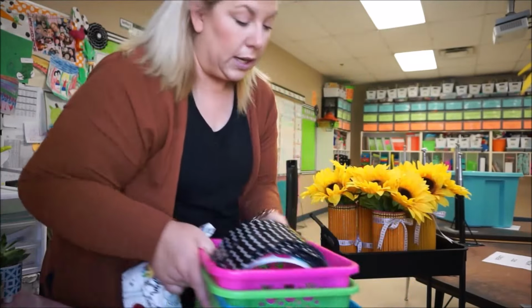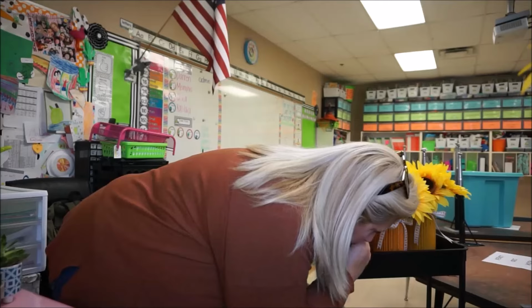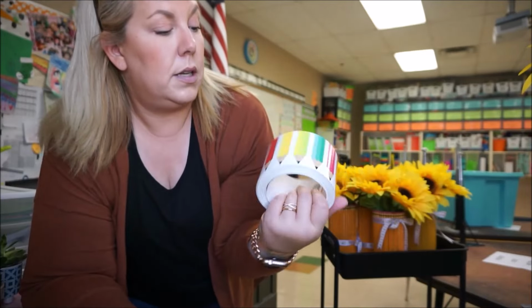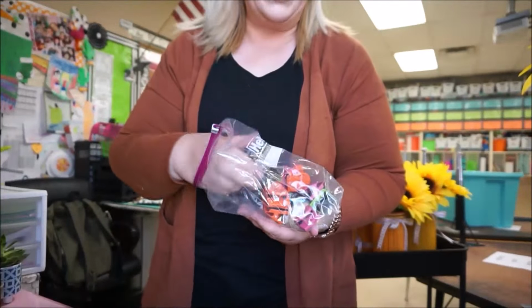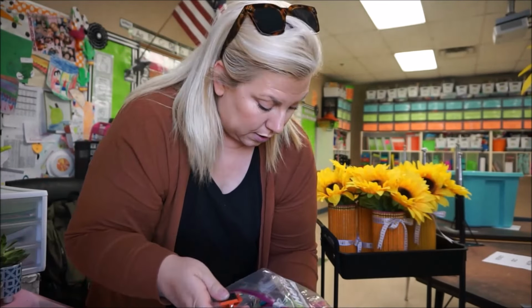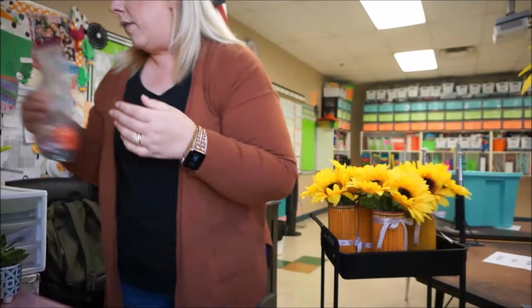What else? A bunch of my borders that I used, some more bins, which I forgot I had. I may use these ones in my classroom. Some of my borders are getting kind of beat up. We hang things, like we do a gratitude challenge. Each year our assistant principal started it. So we would hang cards with someone's name inside, and then you write them a letter, a note, a card, whatever. These were really good magnets to have up there, and they held all year. So I will find a need for those in my classroom for sure.